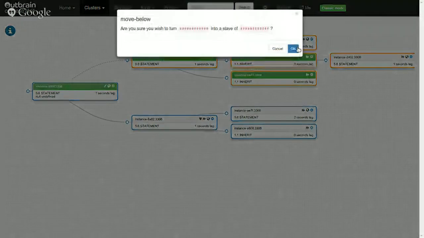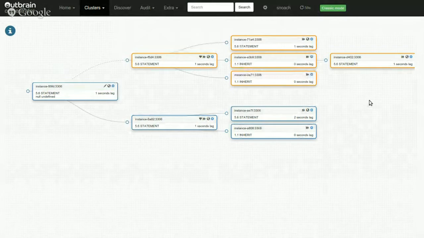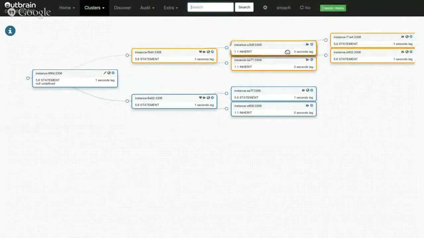Even if we weren't using VIPs, which we do, I would be able to log into that machine. Someone wrote that I should kill -9 during this presentation, but I don't think I'm going to do that today. I could log into this machine and kill the process, shut down the machine, whatever. And Orchestrator would know how to fail over slaves of a Binlog server. It would realize that this instance is down, it's dead, and there were two slaves hanging below that instance.